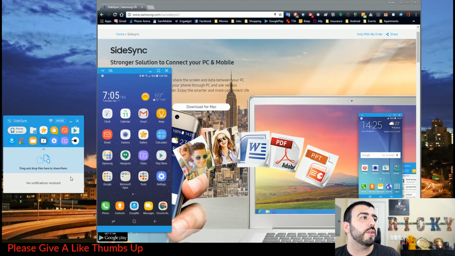And as you can see, you have your notifications right here. You don't have to mirror the entire screen if you don't want to, but you can. You can also add more apps to here. So I've added a lot of different apps so I can quickly get to, say my gallery, my instant messenger, my email, my Play Store, my smart home, so I can activate all my smart home stuff. All these things I can quickly access, even Uber.